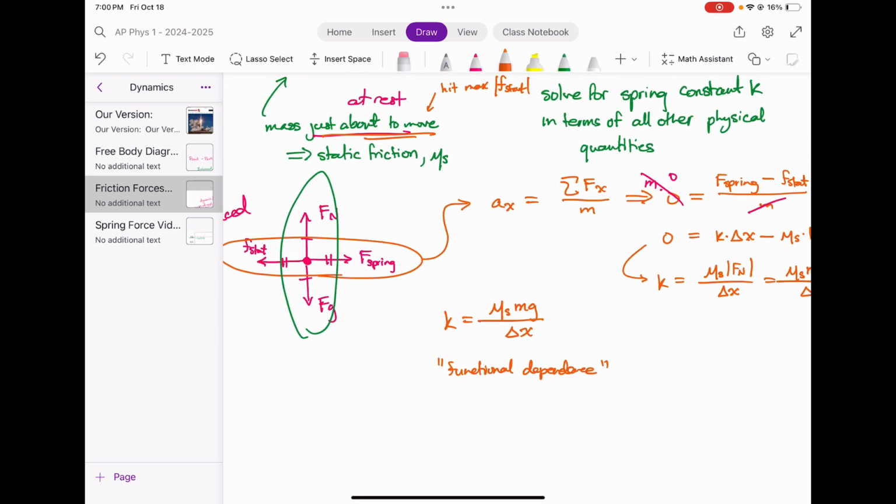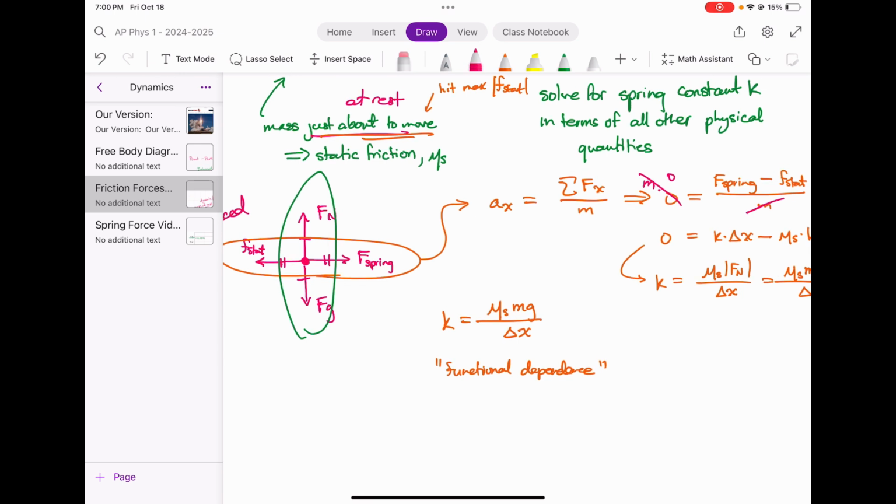Now, for a spring, the spring constant is what it is. It's not going to magically change, right? But what this is saying is, if we were to observe a different trial of the same thing using a different spring, it would have a different stretch length. Let's say this is the same, and this is the same. And so it would have a different spring constant, right? Or if any of these other quantities were to be different, we would be observing a different spring that would be either stiffer or looser, right?